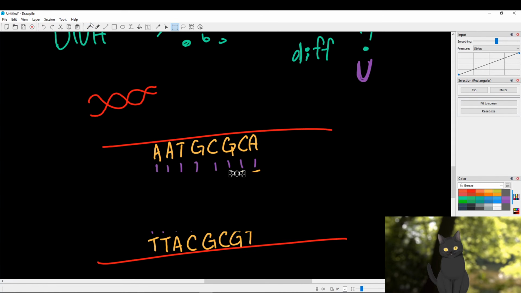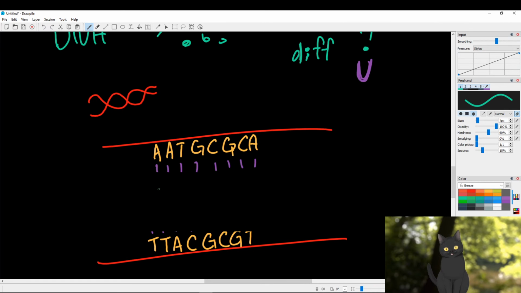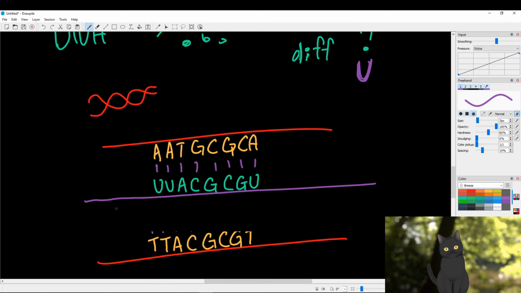I will do something where I unzip this and this will move away. Once this is unzipped, during my process of making RNA, I will only scan one side. So what do you think? Basically I only scan this side, let's say. If I only scan that side, what kind of RNA will I be making? Yeah, it's very good. So you'll be making U A C G C. So this is something that I will form, and this will go to the ribosome. Correct. Only this part will go back to the ribosome.